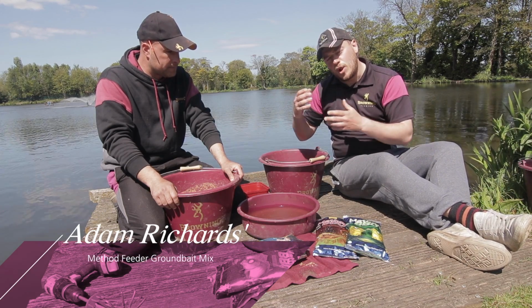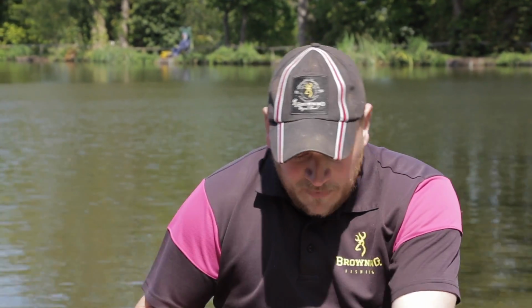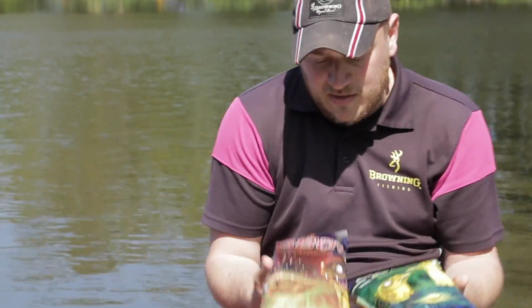Obviously, where you can put lots and lots of water in one go, Steve, you need to be a little bit more careful with this. If you over wet it, it's not going to stick to your feeder. If you under wet it, again, it's not going to stick to your feeder. So I've based my mix around these two mixes.